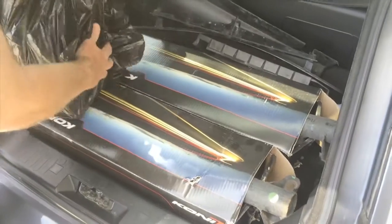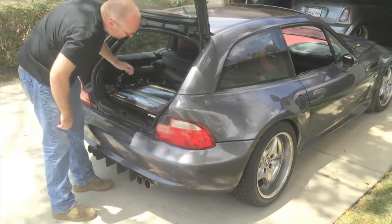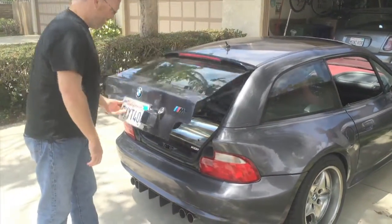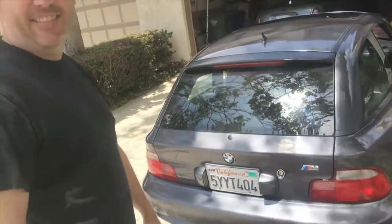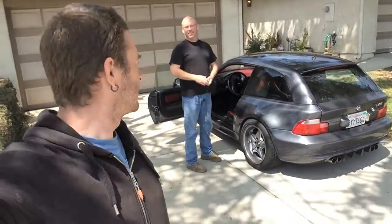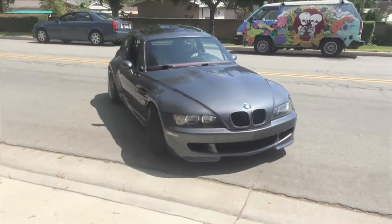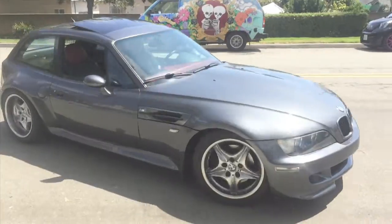Look at that smile. That's a pretty genuine smile, actually. He's really happy. I'm really happy for him. I'm also really sad. All the stock suspension goodies and a couple little bits and bobs to take home back to Mountain View. This car's on its way to its new home in NorCal. Hopefully you'll have her on Laguna Seca battlefield soon enough. All the paperwork is done. Mark has the keys. It's totally his now. He's driving it away. Don't curb it. Drive safe. Watching the M Coupe disappear into the sunset.